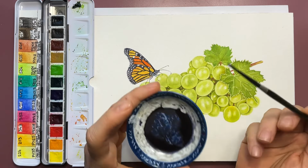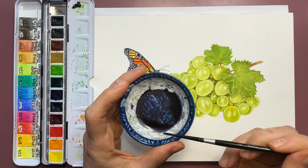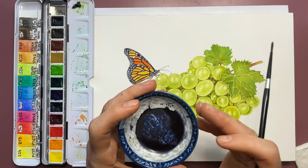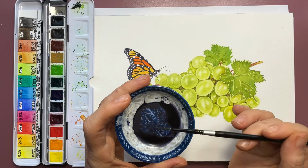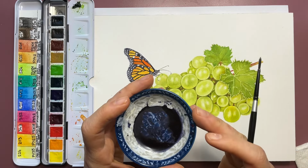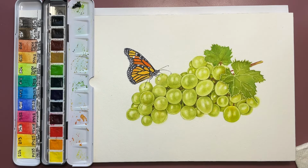To mix this basic black, I use magenta, phthalo blue, and phthalo green. And just by mixing and looking at it, I obtained this neutral version. Sometimes it's sold as pre-packaged tube paint called Payne's Gray or neutral tint, obtained pretty much in the same way, deep dark red or magenta red combined with phthalo blue and phthalo green. And that way you get quite nice, beautiful, and luminous black to use in your watercolor paintings. Now let's go and apply subsequent layers and then see how that looks like at the end.